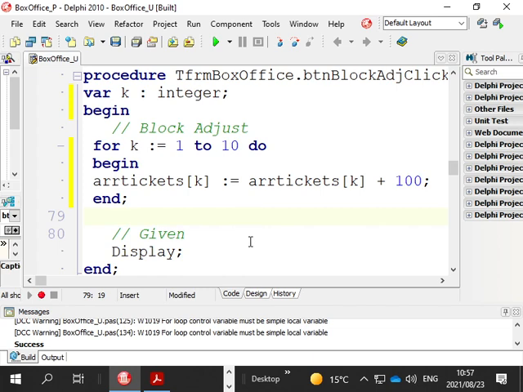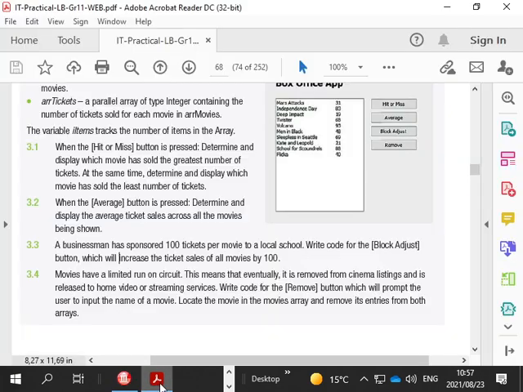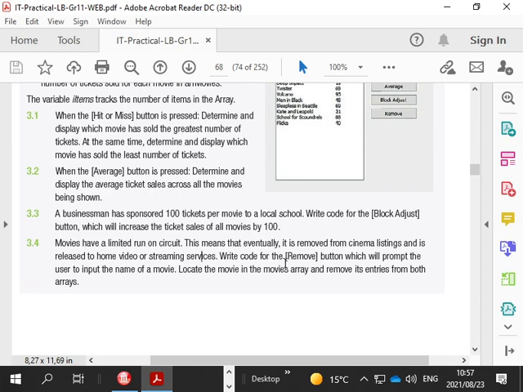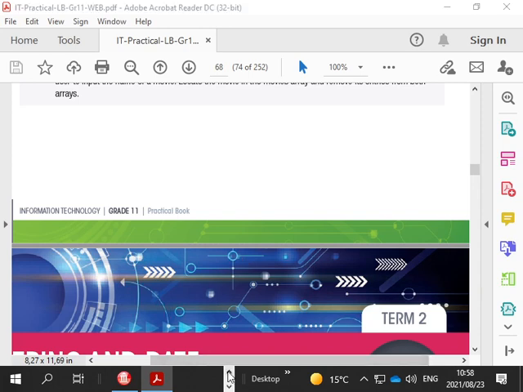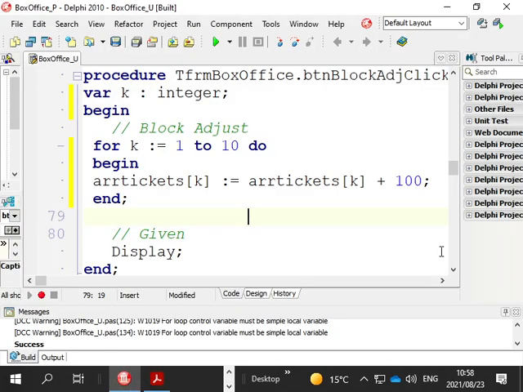The next one's not so easy though. The next one's actually grade 12 standard work. Removing and inserting and deleting from an array. This is grade 12 work, really. If we get to remove a movie and locate the movie en route, so we're not going to do that one. So we're basically at the end of arrays, I would say. But we'll do more exercises for revision purposes later on.